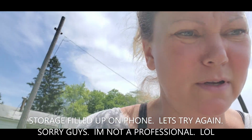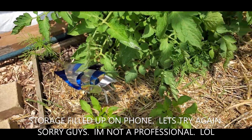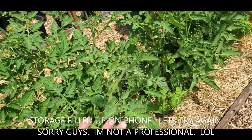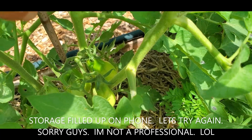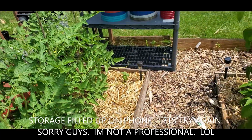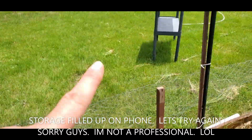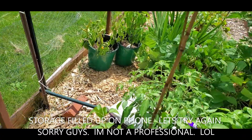Let's flip this around. So yes, I have some, I guess, cosmos that I planted there, but these are all my indeterminate variety of tomatoes. San Marzanos, finally setting fruit in there. I cleaned this area out. There's a bunch of trays and some shelving. Some struggling peppers, I gotta get water on them.